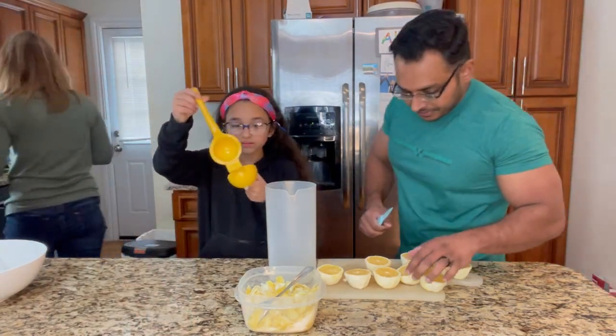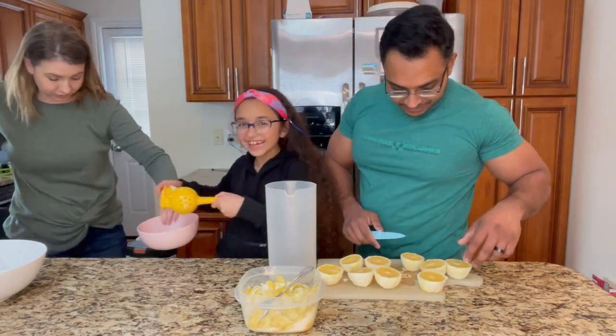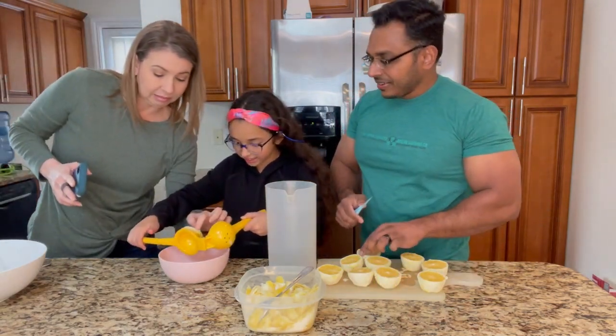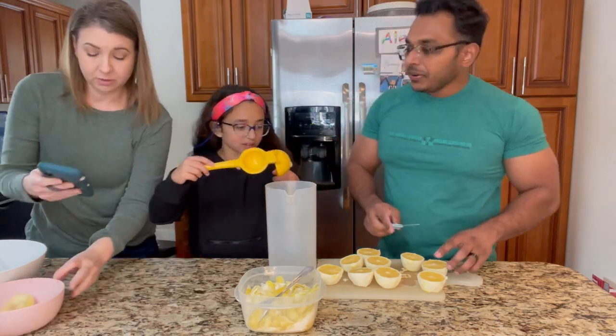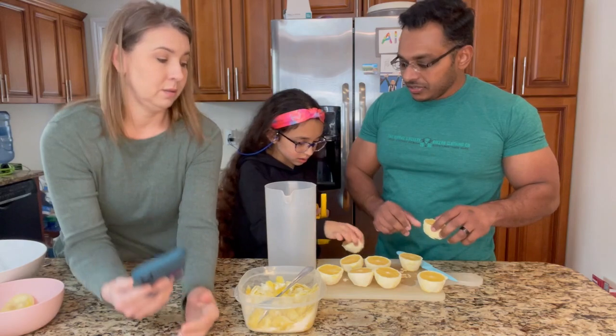You got it all squeezed out. We need a bowl for it, huh? Yeah, to put the dead one. You're keeping it. Yeah. Okay, there we go. Oh, you want to use that for something too? The one that she squeezed out of it.